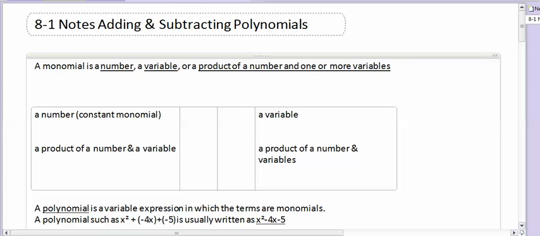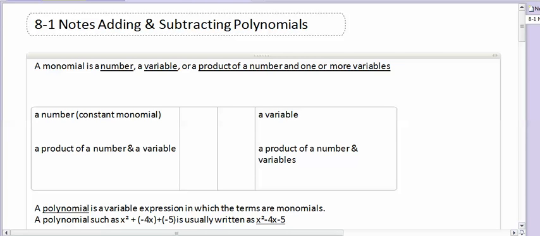This lesson is 8-1. It's notes for adding and subtracting polynomials. Okay, there's quite a few bits of terminology I want to share with you. You have notes that I gave you on Friday, and I asked you to glue them in to the left-hand side of page 44. There's 3 pages. Your C should be at the bottom, page C. B is in the middle, and then A is on top. So make sure that you have glued those in there.